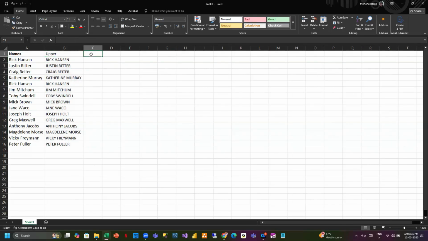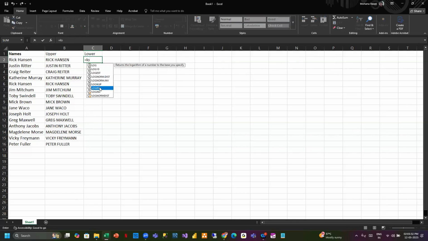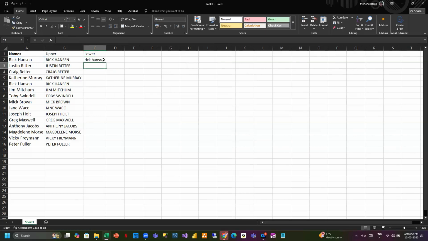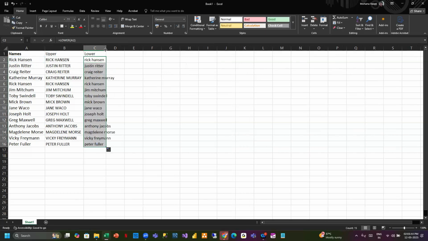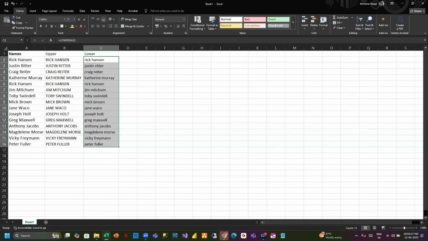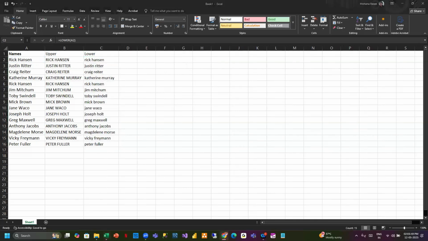This is the upper function. Next, you have the lower function. Equals to, we write lower, see, the lower function, and then here give this text as reference, close bracket, enter. Now you see what the lower function is doing? It is changing all the text to lowercase. Uppercase and lowercase are not confusing. It's just uppercase data, lowercase data, capital letters, small letters. This is about uppercase and lowercase.